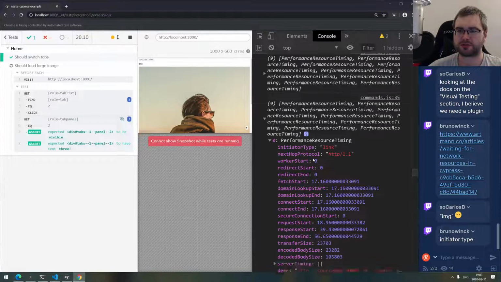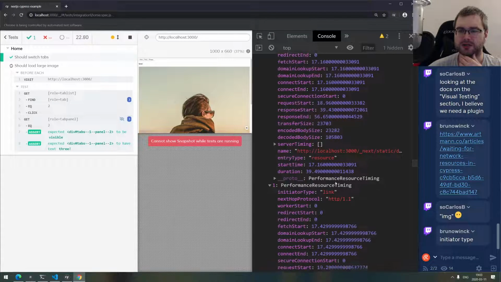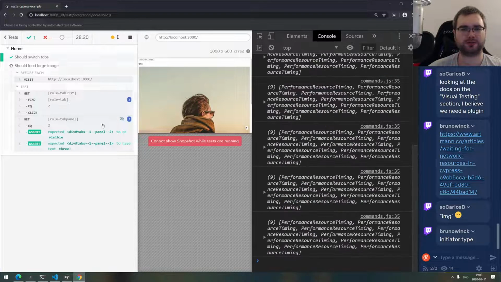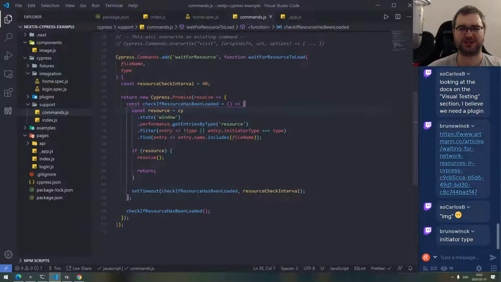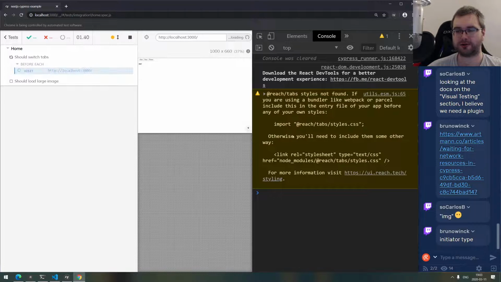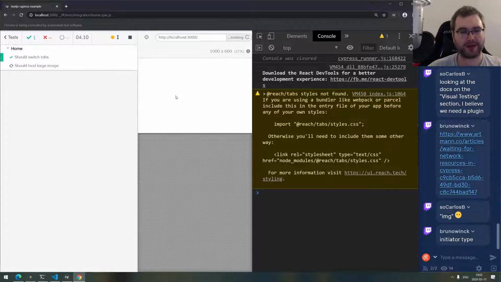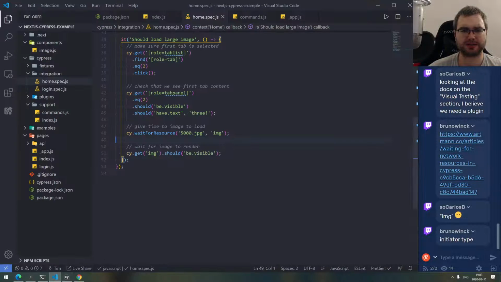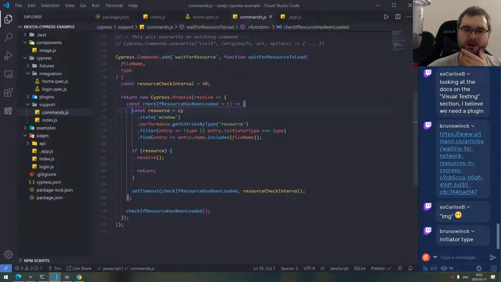Okay. Performance resource timing, initiator type link, IMG. Okay, so it is also IMG, so kill that. No, please stop. That is too much. Okay, so it should be IMG. Right, so Carlos, seems like you already knew what to do here. And does it work? Should load image. There you go. Doesn't seem to be, so the image seems to be loaded, right? But it doesn't seem to be finishing that. Initiator type and entry name includes.